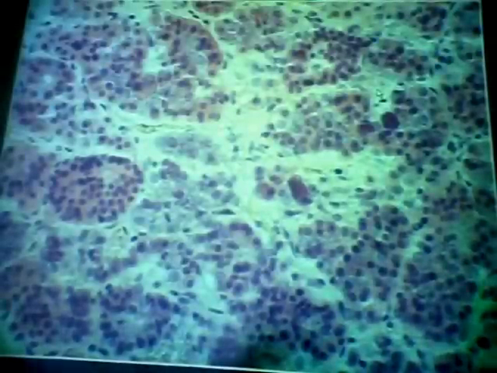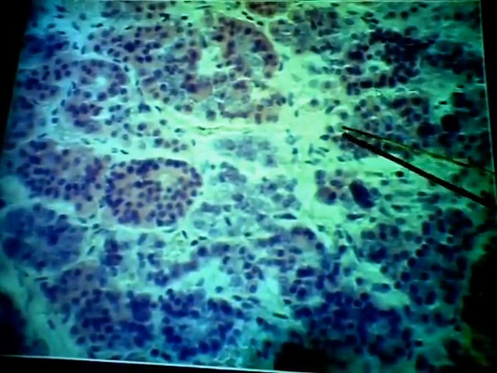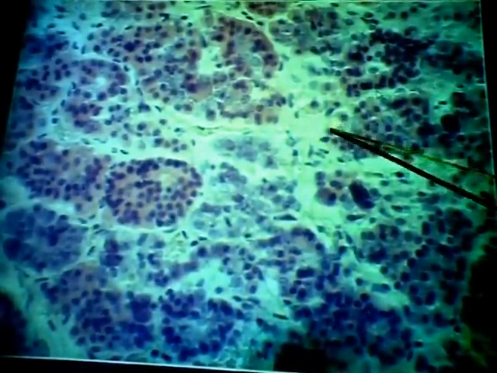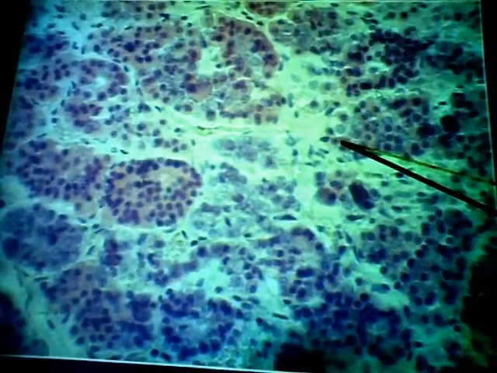There's a third cell type here. It's not as common as the basophils and acidophils, but they are here. These cells are called chromophobes. Chrome or chroma refers to color, phobe means fear. Here's one right here. These cells have a prominent nucleus, you can see here, and they usually have an unstained cytoplasm, or it appears somewhat gray. They don't like the color, chromophobe.